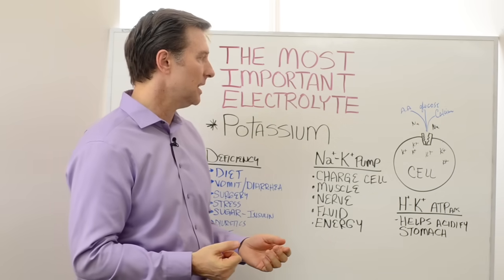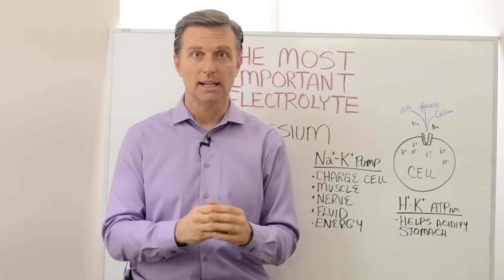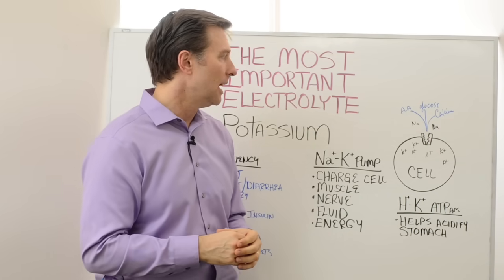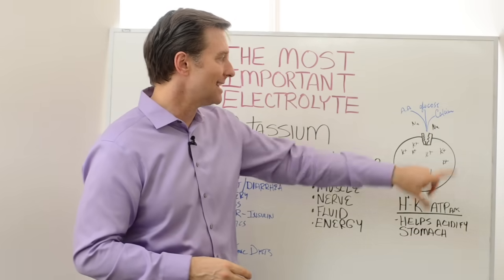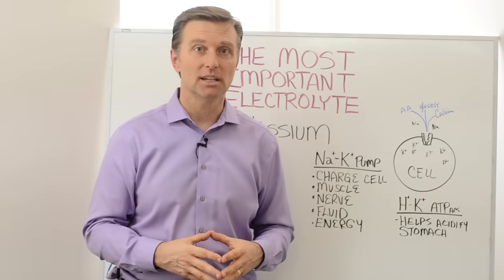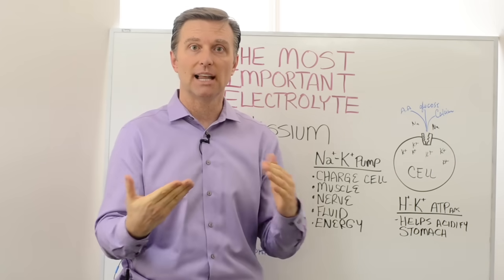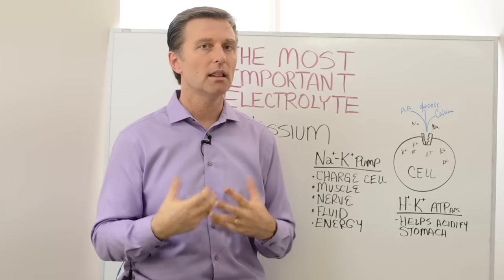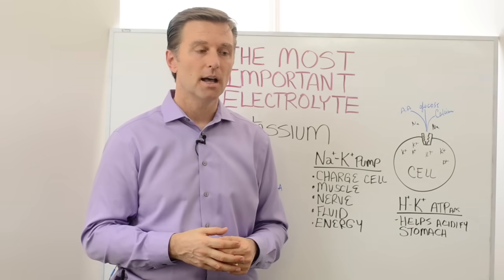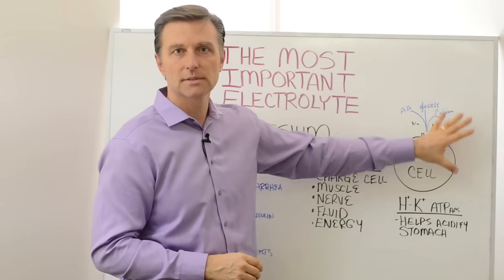There's something in the body called the sodium-potassium pump. It's built in a little protein connected to an enzyme — it forms a whole enzyme on the surface of your cells. You have between 800,000 to 30 million of these little tiny pumps. They're little generators that generate electricity to allow things to go through the cell, so they take a lot of energy to work. In fact, one third of all the food that you eat — the energy of one third of your diet — goes to running those pumps.